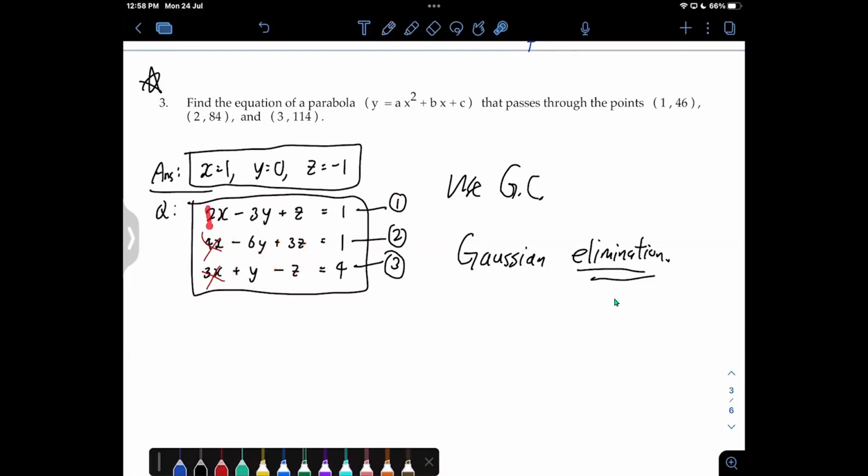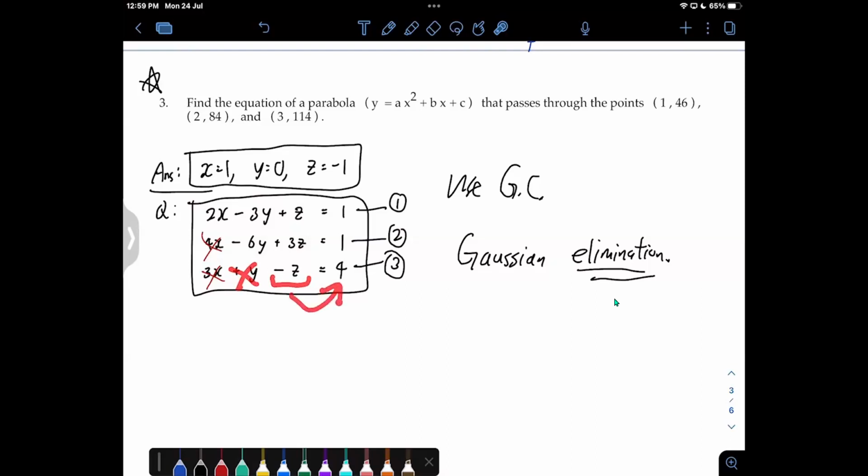Then after that, you go in a staircase shape. So how do I draw this? Something like this. You'll be left with an x, left with a y, and then left with a z. How do you get left with a z? You got something in terms of y and z already. You're gonna multiply it by some constant, and this resulting expression you go and add or subtract, depends on you, to equation 3 so that the y gets eliminated. Then you end up with x, y, and z in the first equation, but only y's and z's in the second equation. And if you eliminate this, only a z in the third equation.